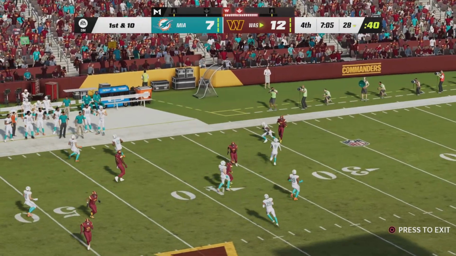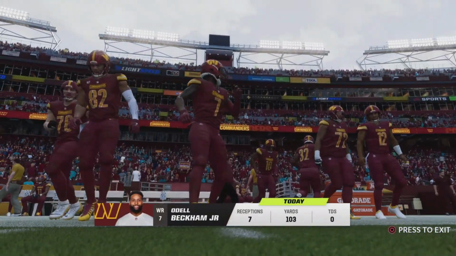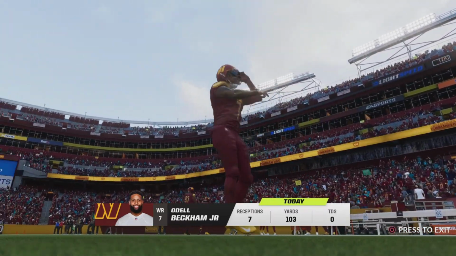And the fair catch is made at about the 27-yard line. A 41-yard punt there with no return. And the Commanders will take over with a 1st and 10.